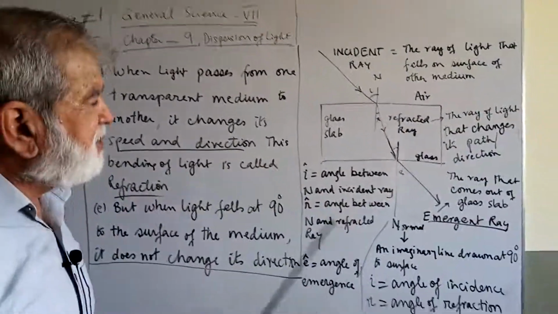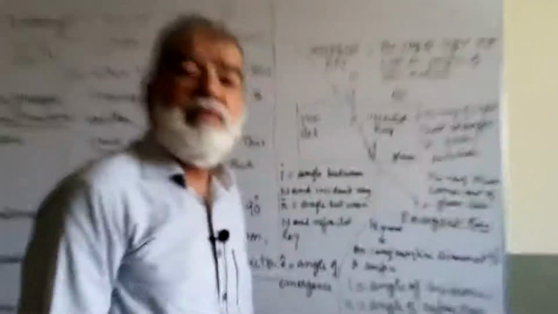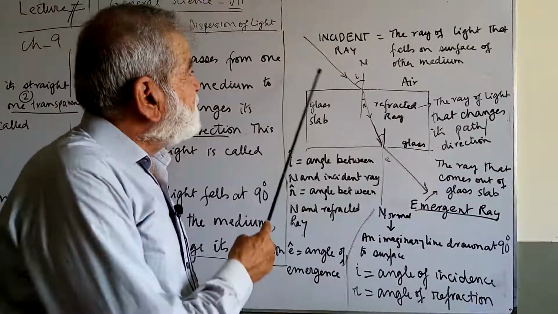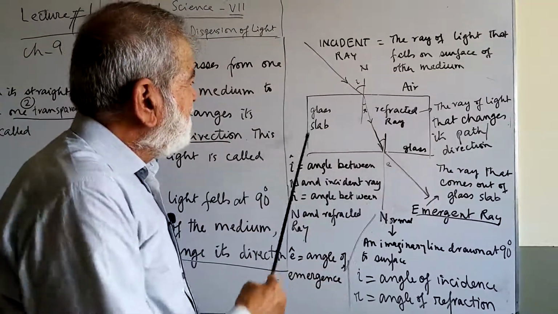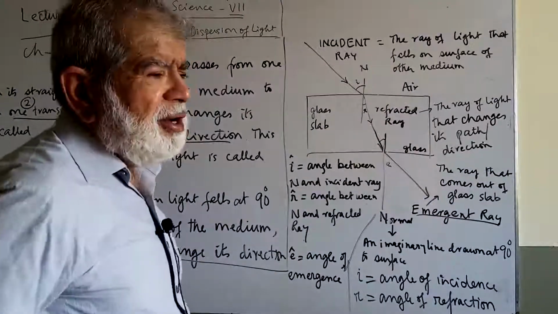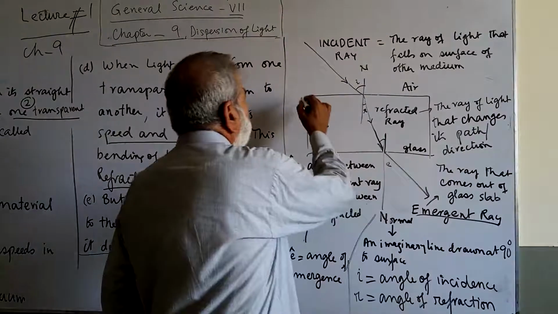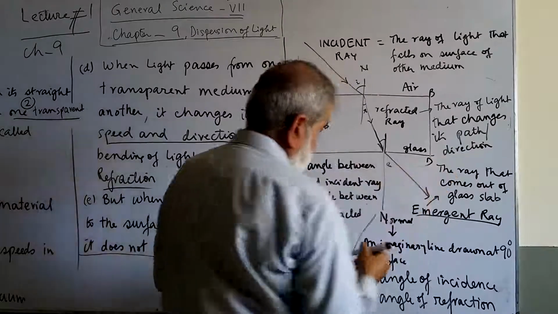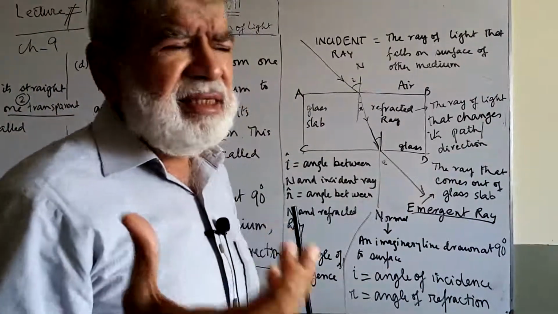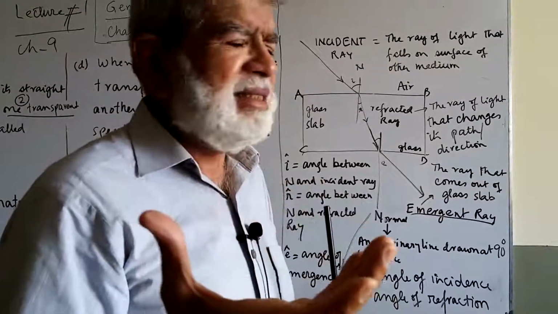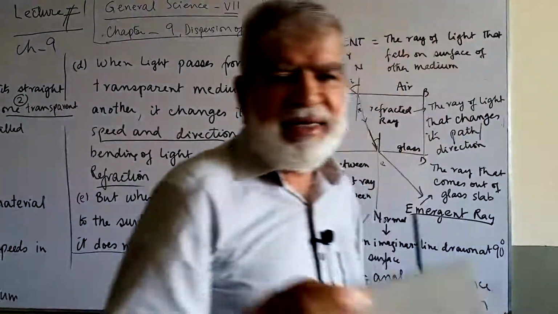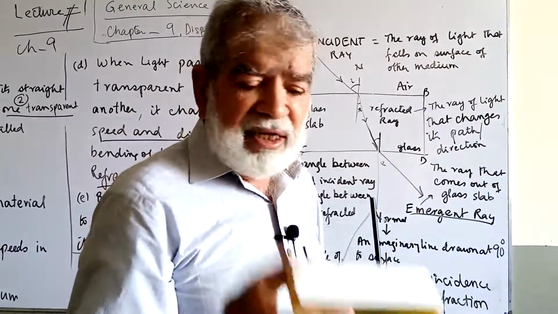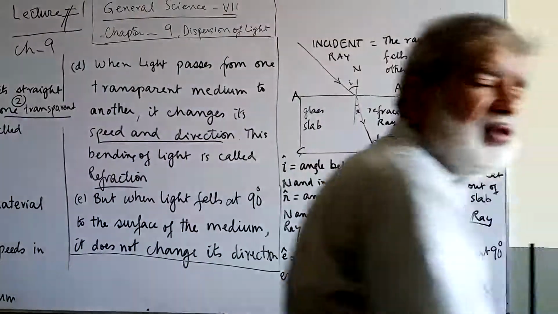Now it is a simple experiment by which you can prove that light bends actually when it passes from one medium to another. So we have a glass slab. Okay, this is a glass slab. Let's call it ABCD. ABCD is a glass slab, a small slab of glass, a brick shape, like this slab. This is a wooden slab, that is a glass slab. And glass is transparent. Please remember, this glass slab is transparent so that light can pass into it.